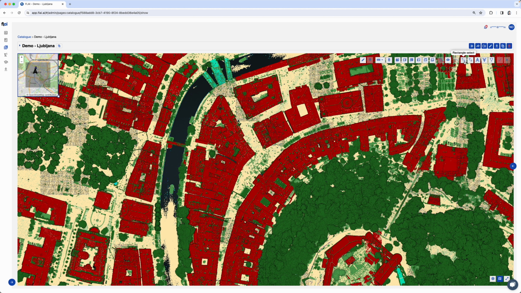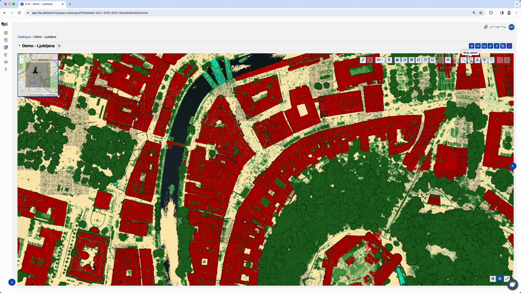Then let's move to those here. Those options are for clipping and reclassification of point clouds. Now we'll just explore clipping, but in follow-up tutorials we'll also take a look at how to use those tools to reclassify point clouds. So let's create a cross section from the top of the castle to the river.